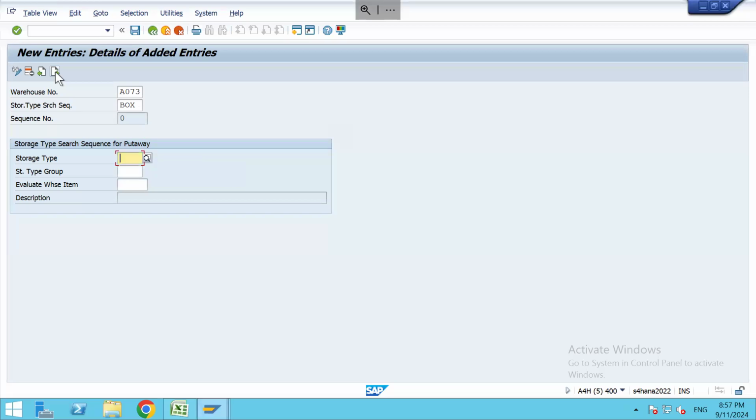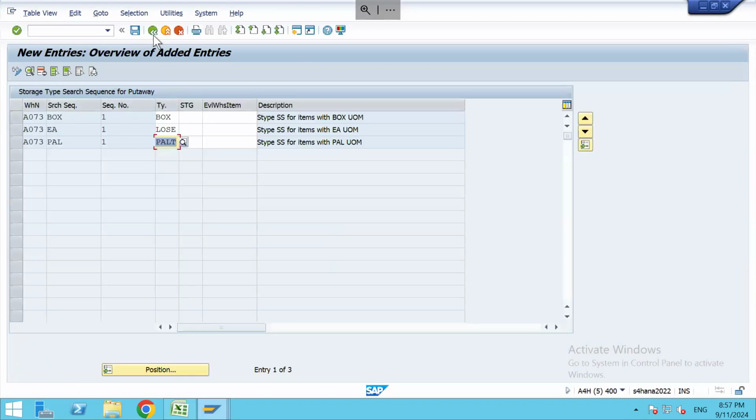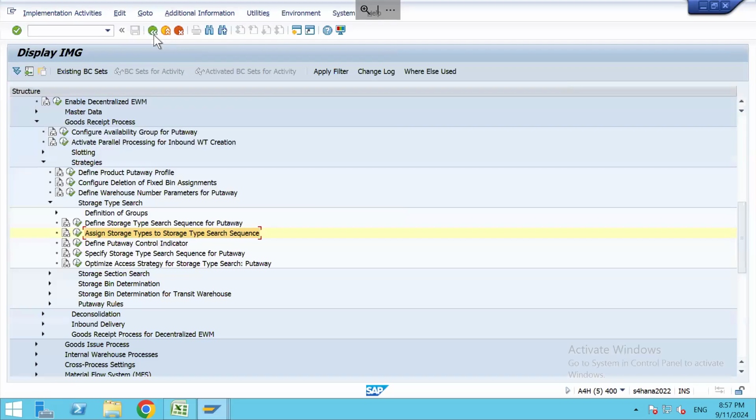It should be going to, yeah, let's say box. A073, PALT storage type. Okay, this I did.